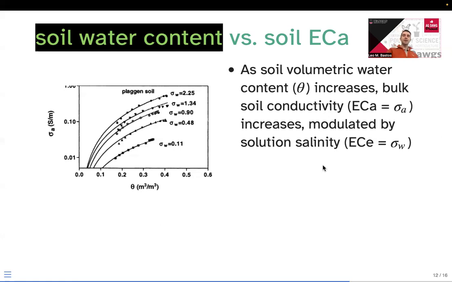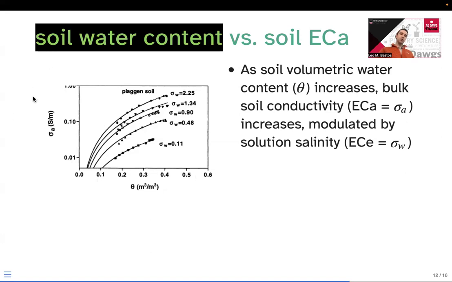And that is modulated by soil salinity, which on this plot is depicted as sigma W. So we see that as soil salinity increases, the extent of the change of apparent electroconductivity also increases as volumetric water increases. There's a lot going on in this plot, but really the overall interaction is between what we're actually measuring, apparent electroconductivity on the y-axis, and how it is impacted as your soil gets wetter.